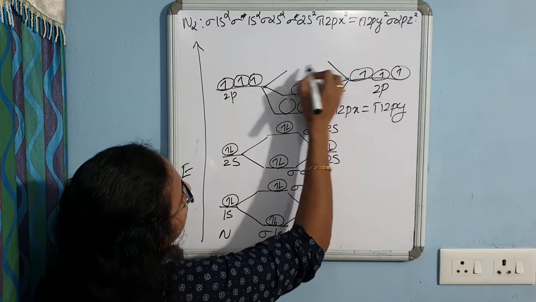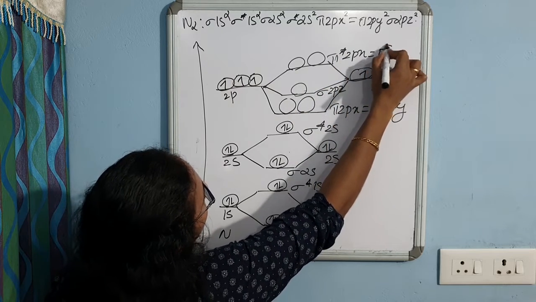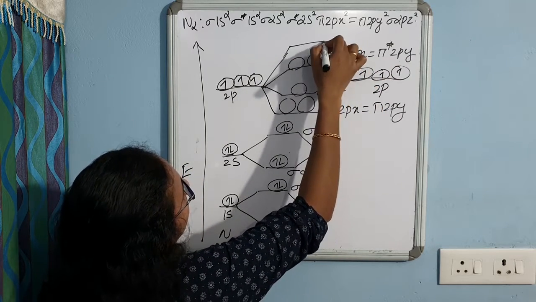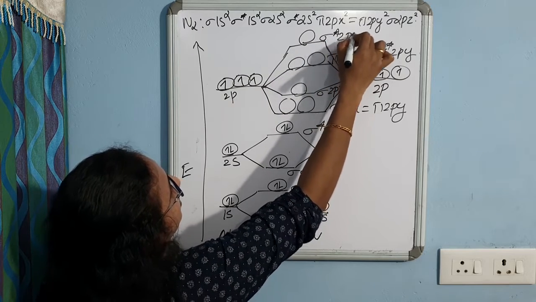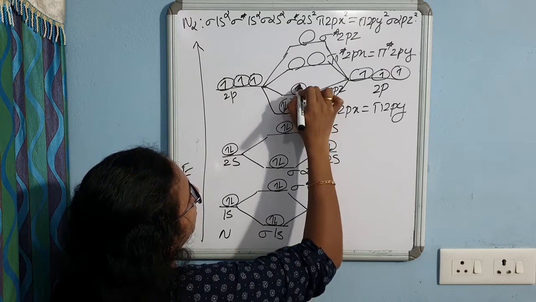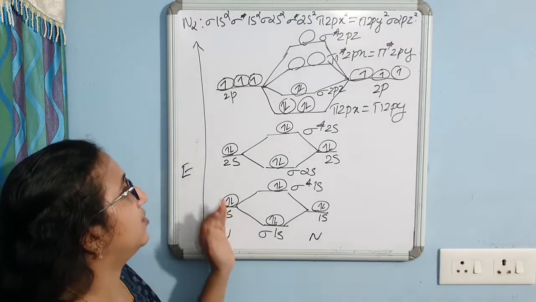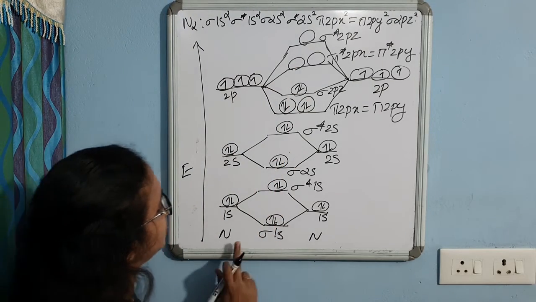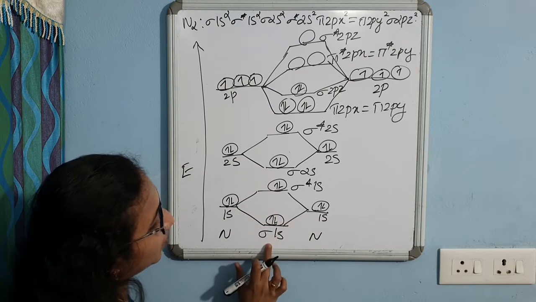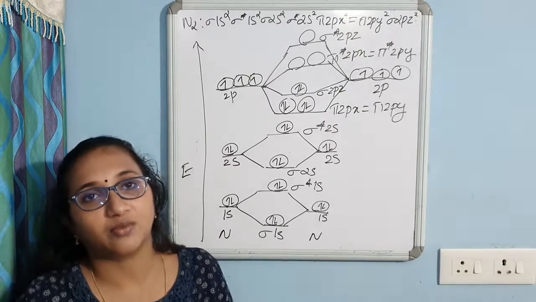And the antibonding orbitals, pi star 2px equals pi star 2py, and finally the highest energy one is sigma star 2pz. The MO configuration, we know, is pi 2px2 equal to pi 2py2, sigma 2pz2. So this is the MO configuration for the nitrogen molecule. While drawing the MO diagram, we have to show the atom labels, atomic orbital representation and their electron filling. Molecular orbitals should be labeled and their electrons correctly shown. So this is the MO diagram for the nitrogen molecule.